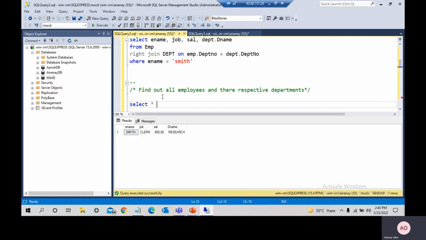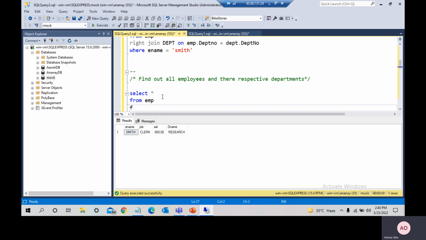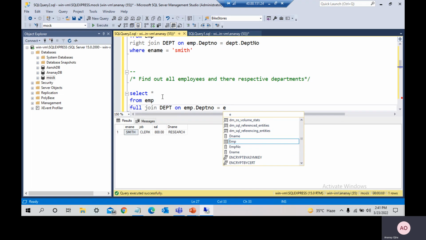Like, if we want to select everything from our employee table and I want to fully join it with my department table, we know this condition will be the same for all of the joins: the department number should be the same, because the department number is a foreign key in my employee table, but it is working as a primary key in the department table. Hence, it is working as a bridge between both of these tables.